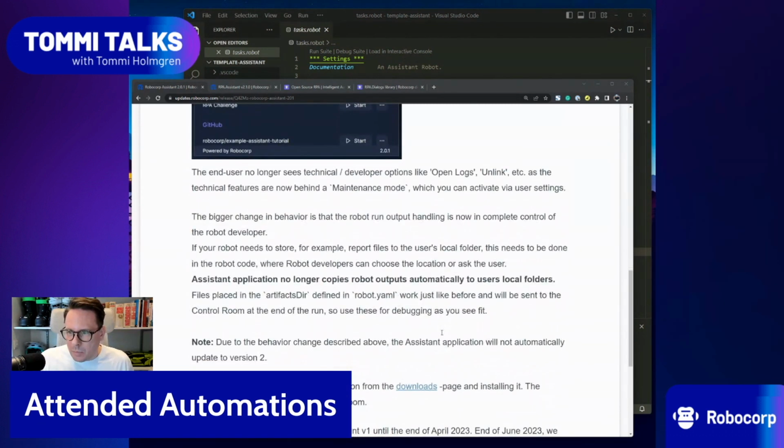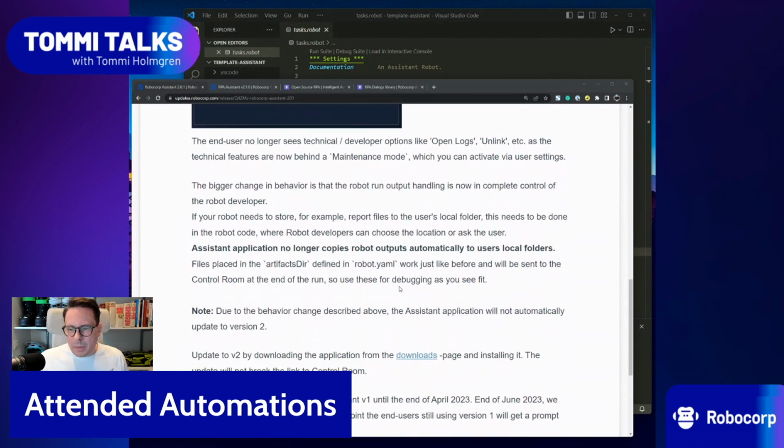It has better ways of handling the outputs of all the automations. And because of some of the updates that we made, it doesn't auto-update from the previous version. So it's a major update. It needs to be manually updated from the downloads page. So just keep that in mind when flipping over to the new version.